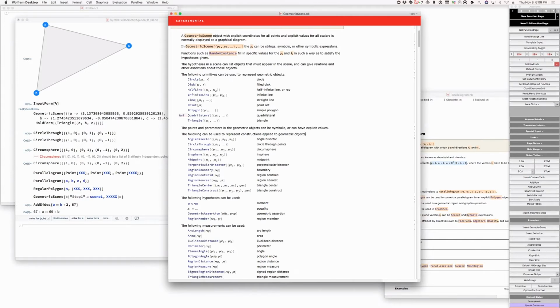Is that reasonable? Sure. Do you want to actually mention on the right-hand side what sort of primitive it actually is? Like an angle bisector is an infinite line? Yes, angle bisector as an infinite line.